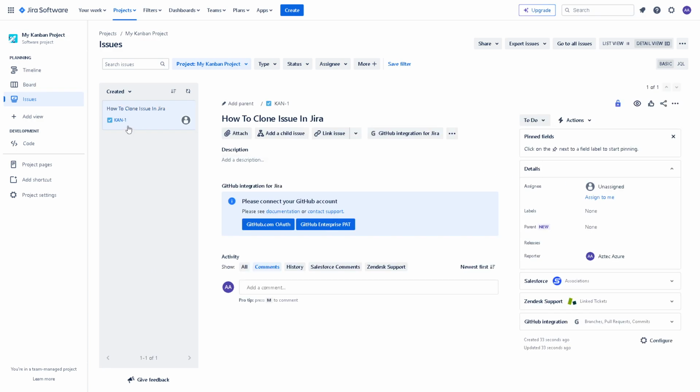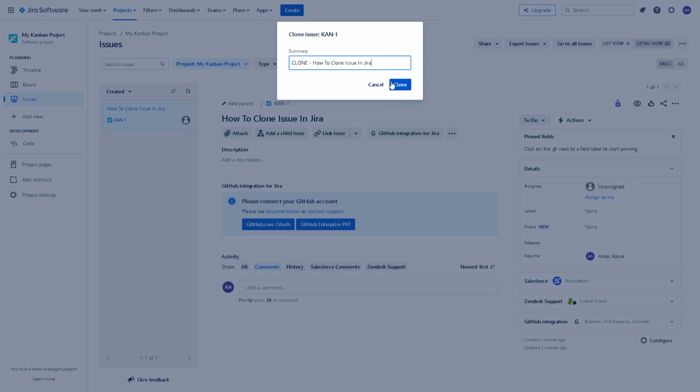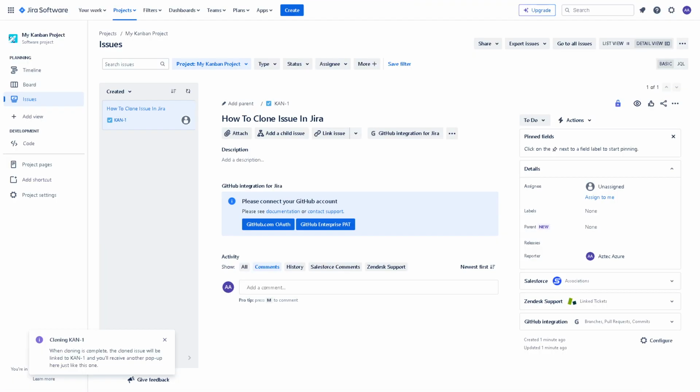And once you've done that, click on the issue itself again, click on this one, and as you can see the ellipsis right here, click on that and hover down to the clone part. There you go. It's a very straightforward process, and all you're gonna do is click on clone. That's it. Now similarly, you can repeat this process whenever you need to create copies of existing issues.